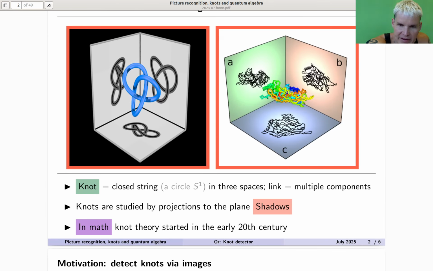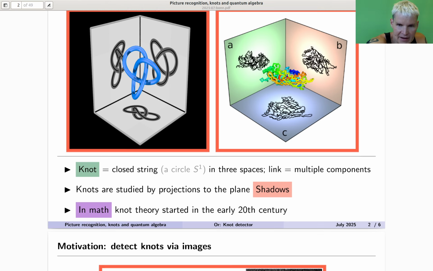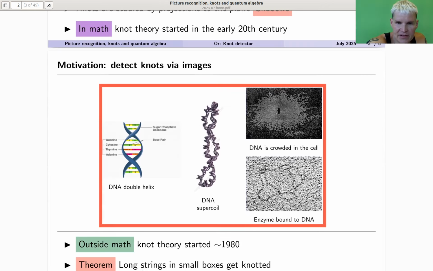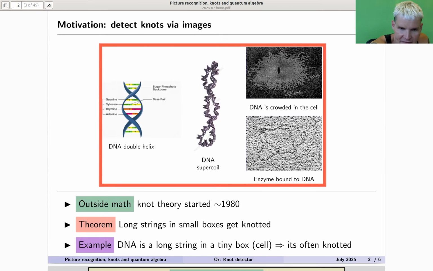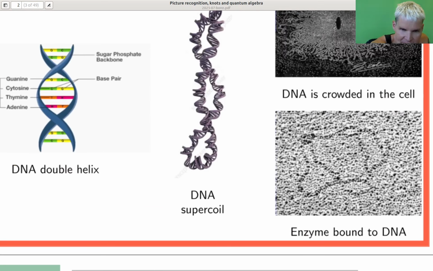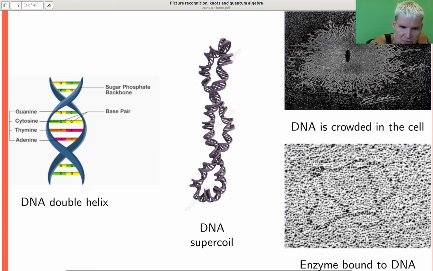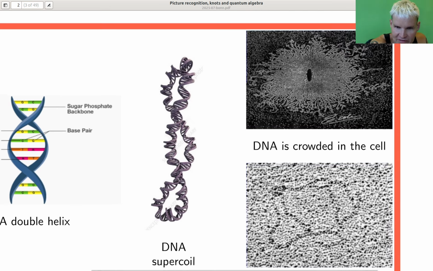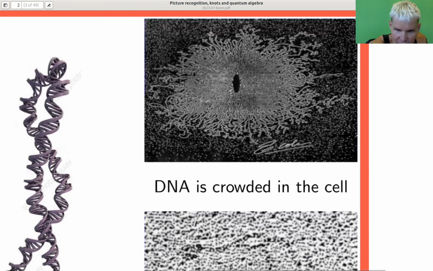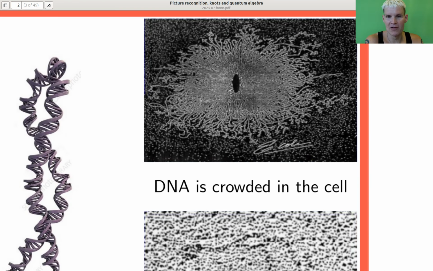So knot theory is the study of strings in space. And I got really excited, so here is an even better picture. Look at this. Isn't that beautiful? Let's do the same again that I just said. Everyone knows, hopefully, the DNA double helix, the Gattaca sequence. It's made out of those little Gattaca things. But actually, DNA is really long. So here you can literally see that: a beautiful picture of DNA crowded in a cell. It's a very, very long string in a very, very tiny box.